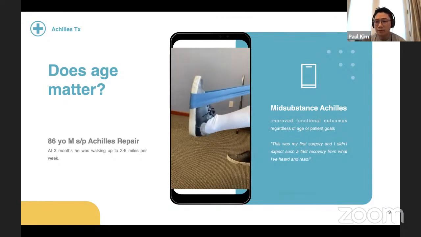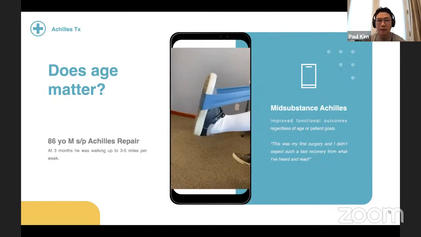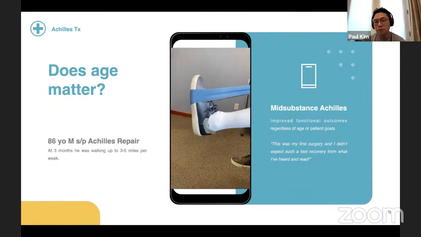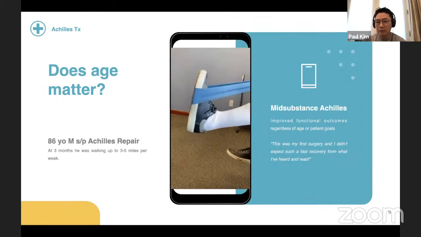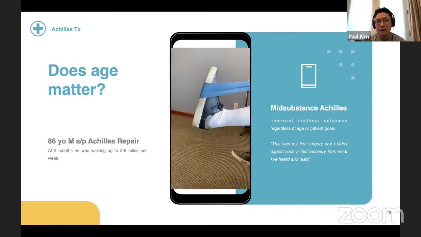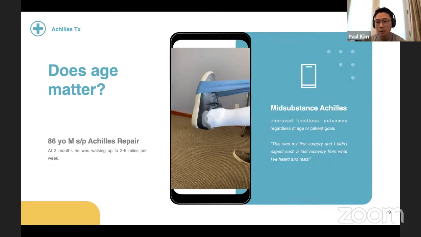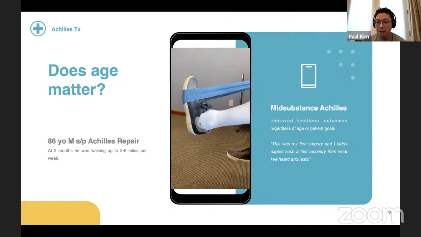He came into my office walking with a limp and a walker, and he said, look, is this as good as it gets? And I told him, if I don't treat your Achilles with surgery, it is going to heal elongated. You will have this. He's 86 years old, and he said, this is unacceptable. I know I'm old, but I'm healthy. I walk a lot. I don't want this. So we went ahead and repaired him in a delayed fashion.